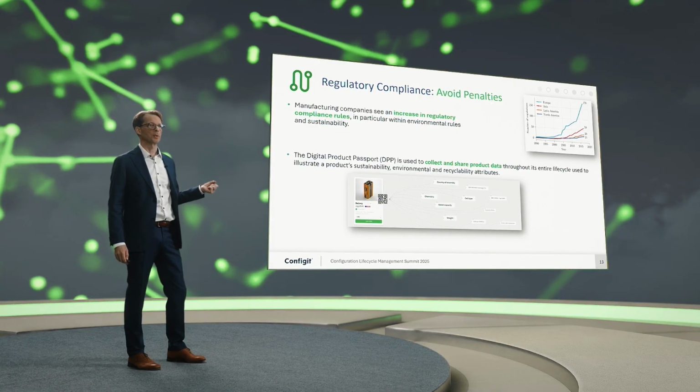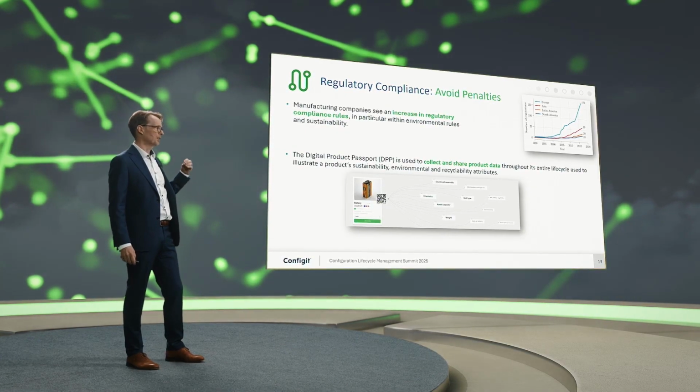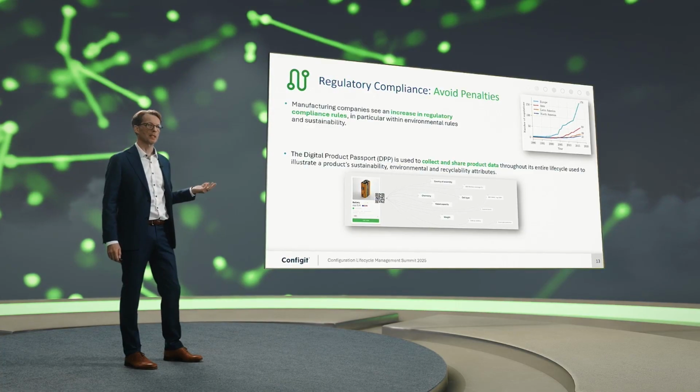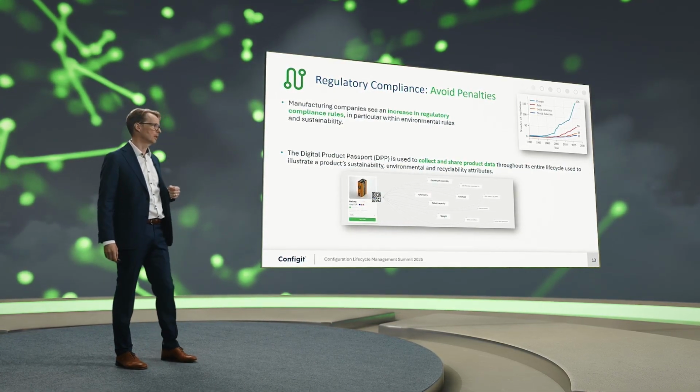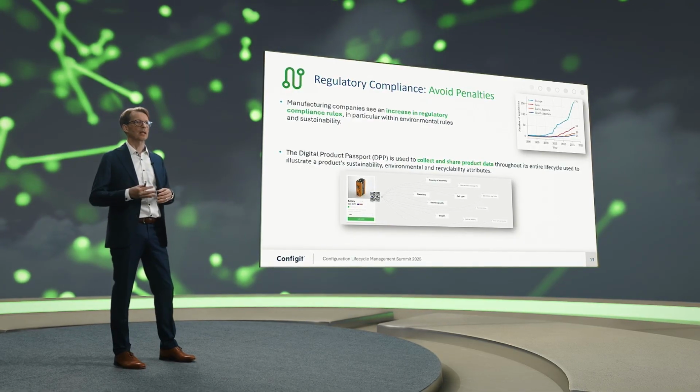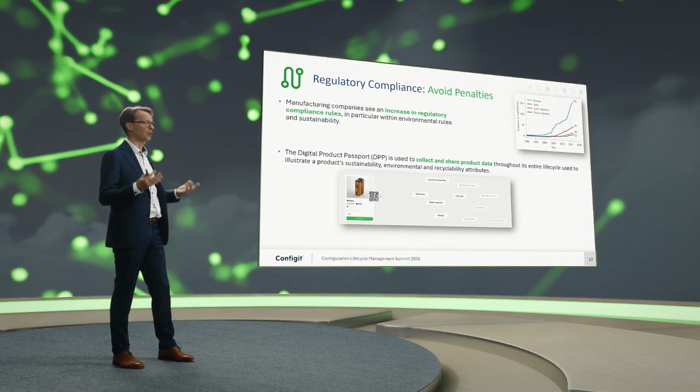We believe that many of these rules can actually be captured in a product model. So you can write them as rules in the model, and thereby you can guarantee that they always are satisfied. And this is a great way to handle regulatory compliance. But we also see examples where the digital thread really becomes important. So for example, there's an EU directive about the digital product passport, and it basically says that any product that you can buy, you can trace back and understand all the elements that were in that product.